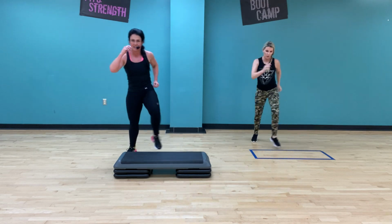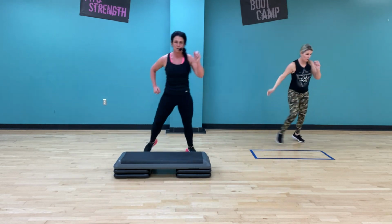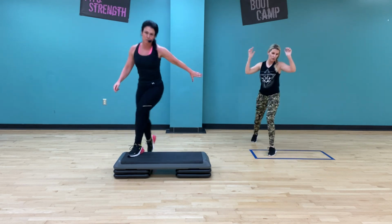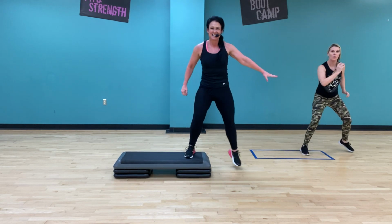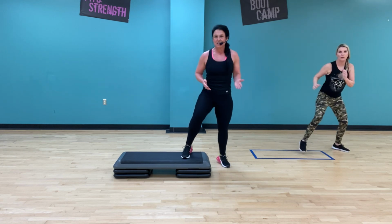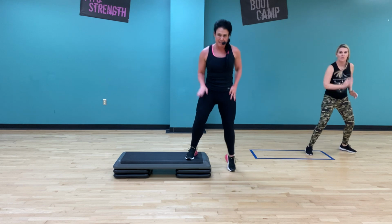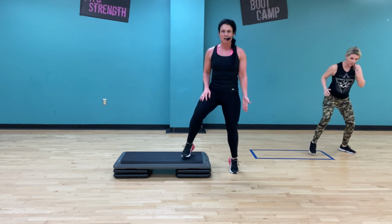Stomp off the end. On and off. Two knees. Let's stomp here and hold. Right here. Yeah, yeah. So you're on the end of the bench. Left foot all the way up on top of the bench. Right foot's on the floor.